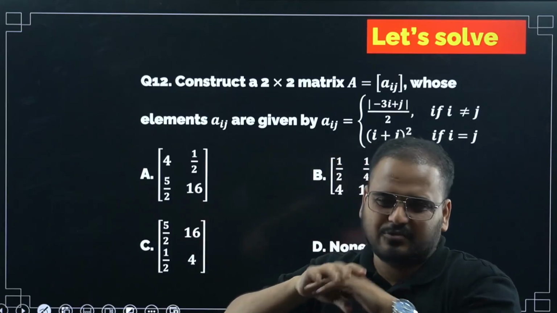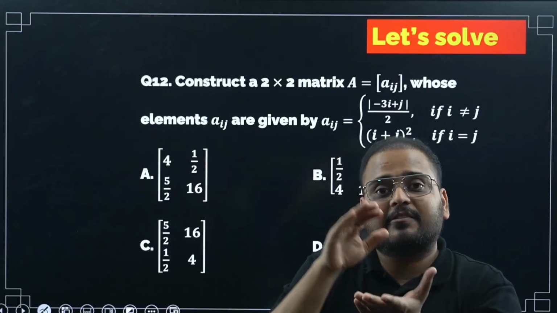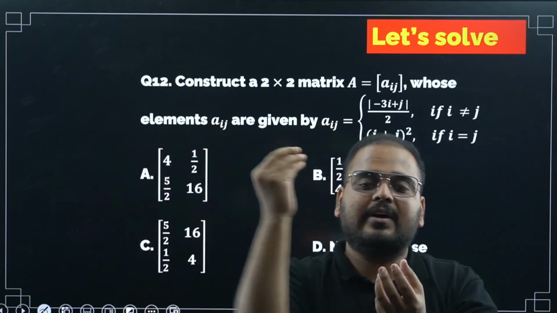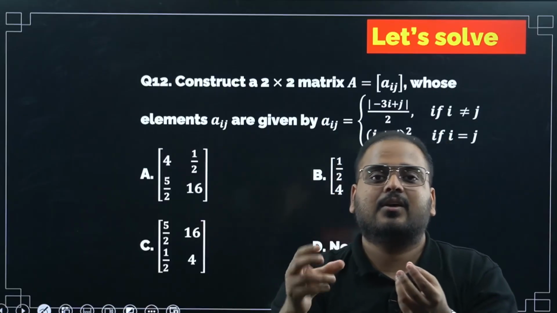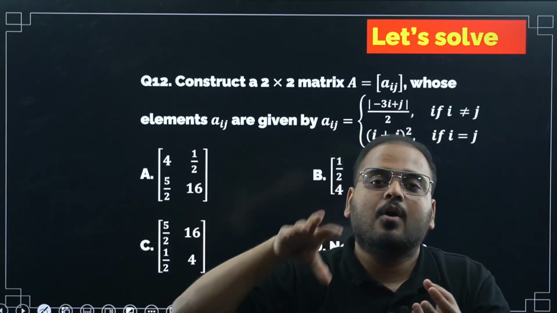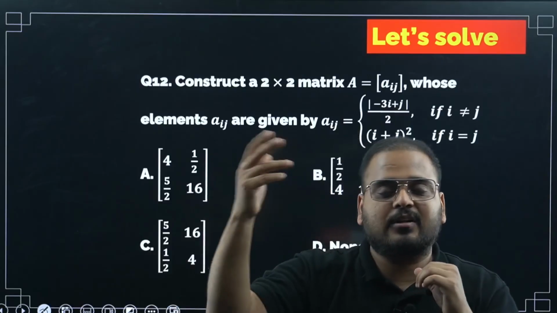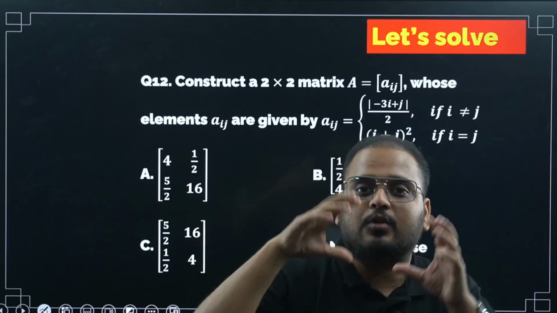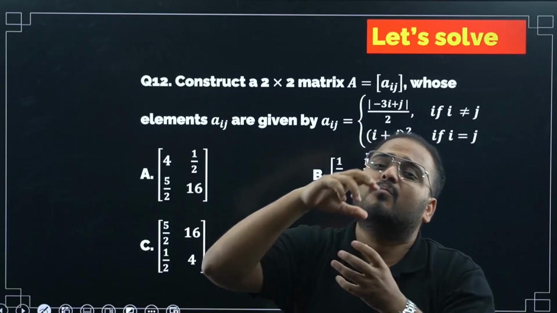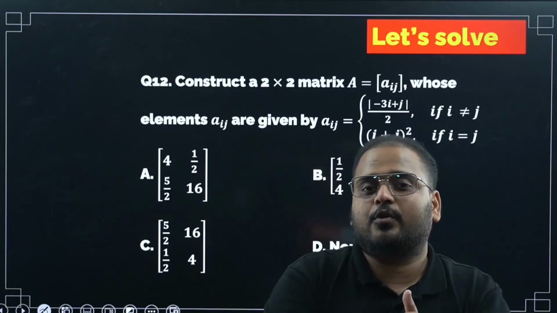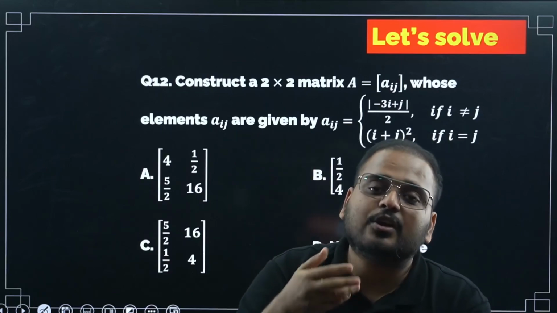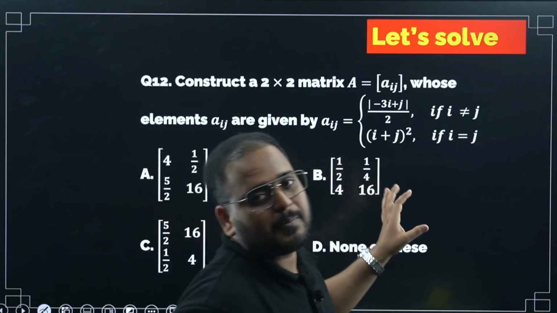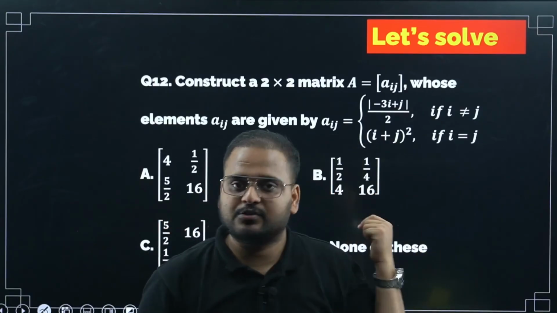I've taken, I think, 12 or 13 questions, so that you can visualize all the elements: where i is less than j, where i is greater than j, what is the diagonal matrix, the scalar matrix, the lower triangular matrix, the upper triangular matrix. If you can visualize all these in your mind, then when you solve more calculative questions, you can do it faster, if not easier. So make sure you are very good in calculations for this chapter, because you cannot lose marks in this chapter. You can see how simple it is.